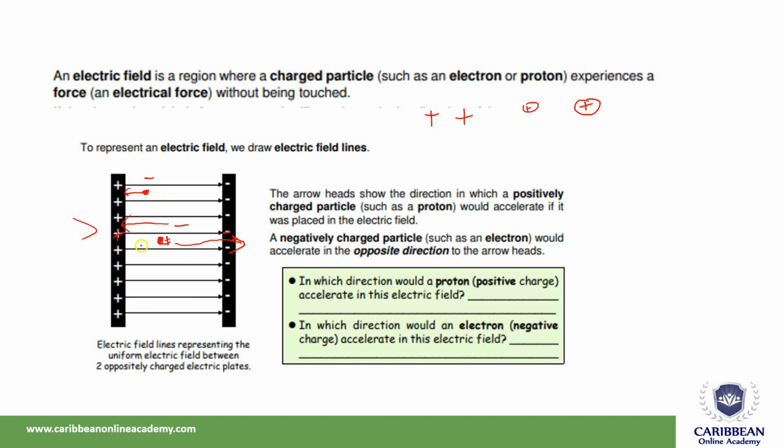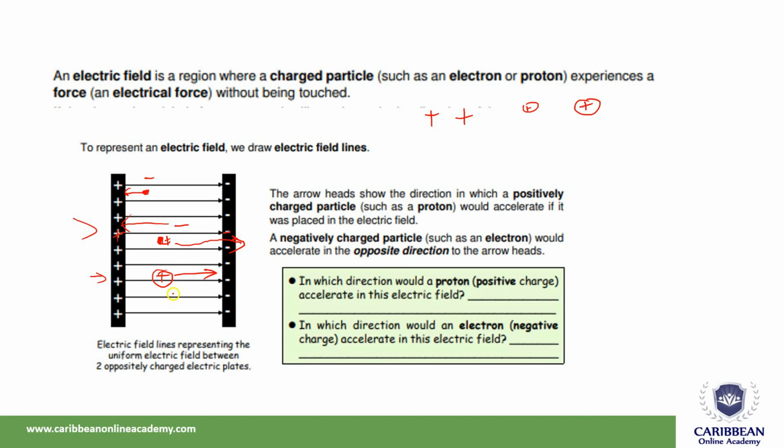But what if we have a positive charge? If we have a positive charge placed inside of an electric field, what we can also think about here is that the positive side of the plate is going to repel this positive charge, causing it to move in that direction. Right? So we have to be mindful. We have to know what is happening when it comes to this.